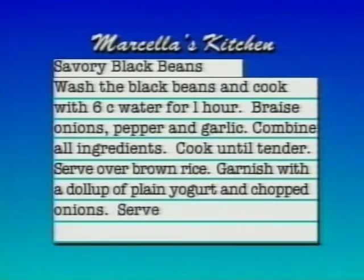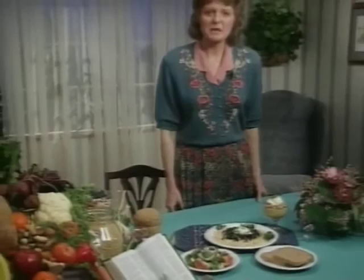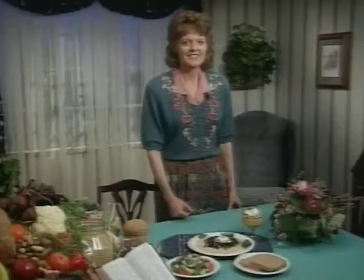This recipe serves 10 people. Our dessert is a quickie — layered applesauce served in sherbet glasses. Alternate layers of chilled applesauce, granola, and whipped topping in a stemware glass. Garnish with a twisted orange slice and sprig of fresh mint. So simple and easy, and best of all, low in sugar. Here you have it, our complete meal: black beans over steamed brown rice, spinach salad with yogurt herb dressing, and whole grain bread with layered applesauce dessert.